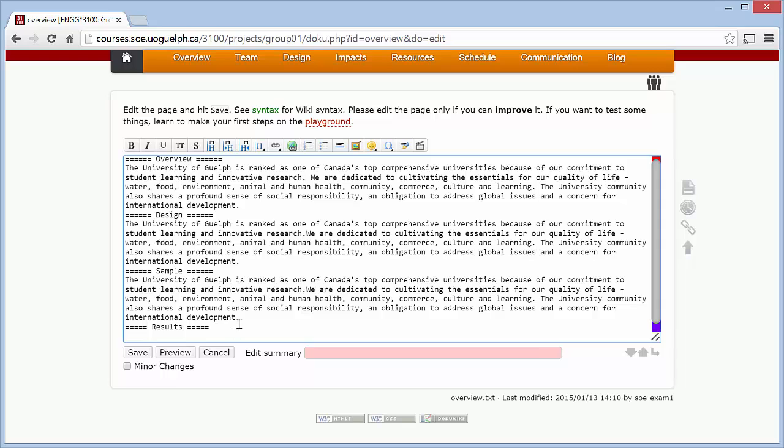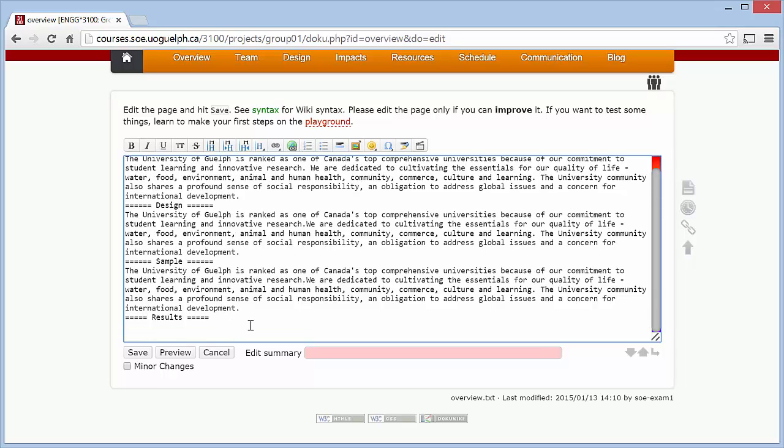So I click on that one, and I'm going to type some text. And if you notice here, if you count the number of 1, 2, 3, 4, 5, and you count the number here, 1, 2, 3, 4, 5, 6, that makes the difference because this is the subheading of the sample.